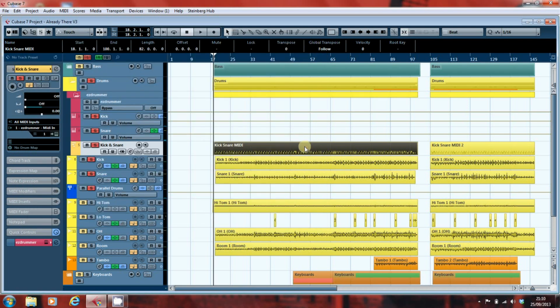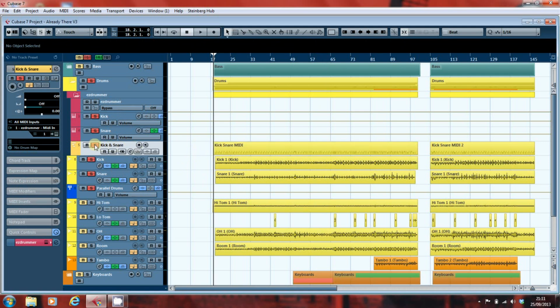Close that down. The kick and the snare are running through their own channel in the mix console, and then they're routed as well through the drum parallel compression track. So what I'm going to do to finish off is I'm going to play the kick and snare as they sound in the original recording as I'd mixed them, and then I'm going to add in the kick and snare from the Americana kit. It gives them a little bit of edge, a little bit of beef, and I think you'll see the difference.